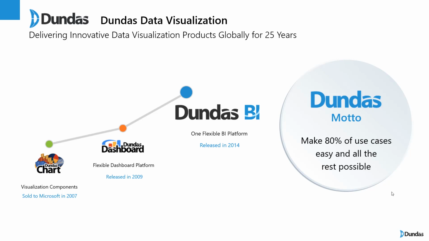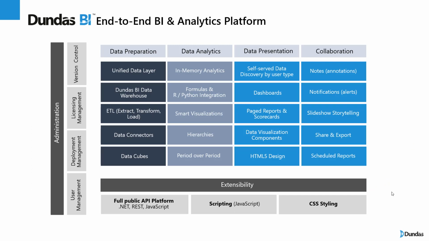And that's exactly what we did with Dundas BI. Dundas BI is a full end-to-end BI application offering all the capabilities you need from data preparation to analytics, presentation, and collaboration. And everything is powered by Open API. So that gives you immense flexibility, whether you can achieve the requirements you need right out of the box with different capabilities available to you in the application, such as customization or advanced configuration, or whether you want to go beyond that and use the APIs to further extend the application or better integrate with other environments, with other systems within your environments.